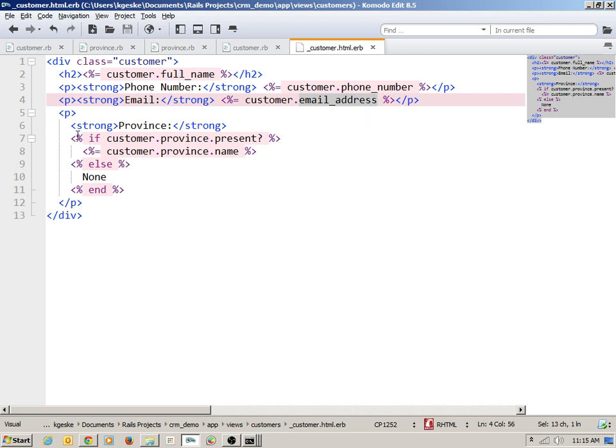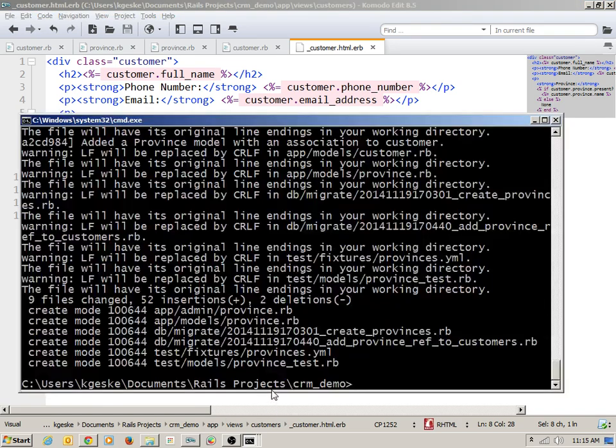I could put a guard on that and display something else like email isn't present or phone number isn't present if I wanted to, but it doesn't cause an error. Just retrieving a column that has a blank string on a particular object is fine. It's just going to return that blank string, and the blank string is going to get injected into our view. It does matter when we try to call a method or a property on something that is potentially nil. So that's the difference between the two issues there.